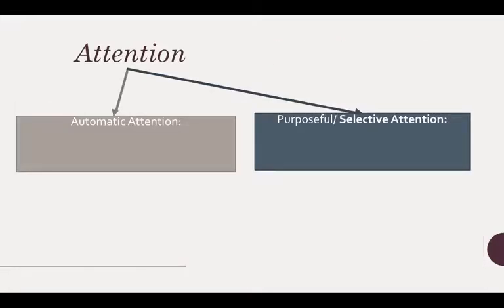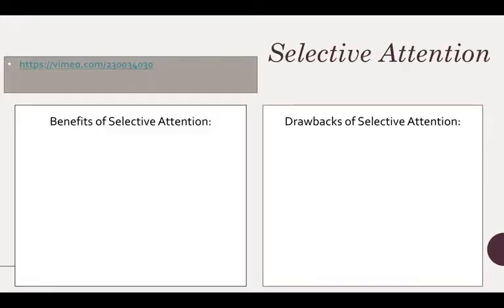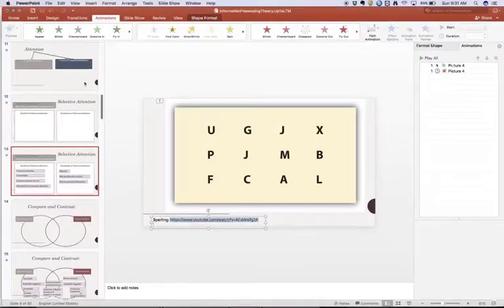I'm going to show you a demonstration of selective attention because that tends to be the more interesting one for us. And then we'll talk about the difference between automatic and selective attention. So I'm going to show you this video right here. And again, this comes from a classic psychology study, so it's kind of fun to see this.